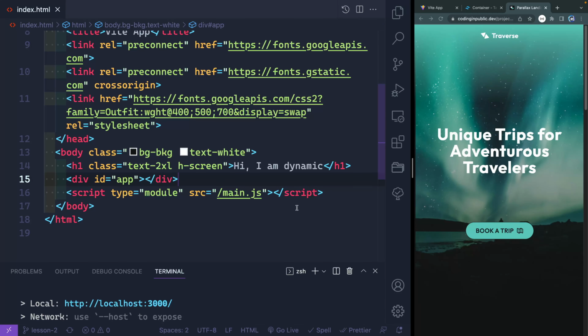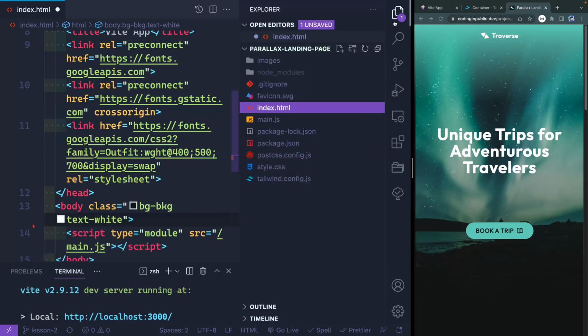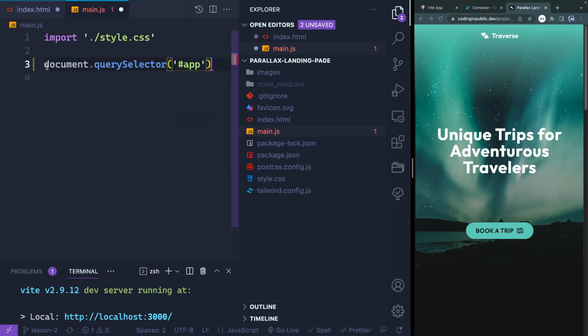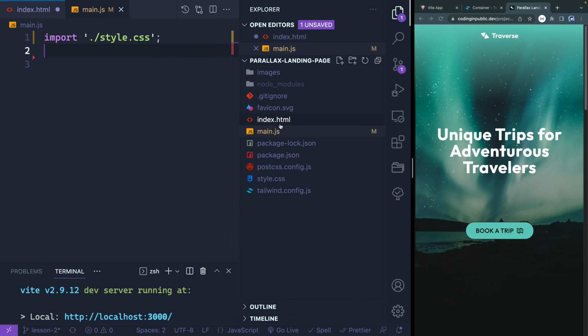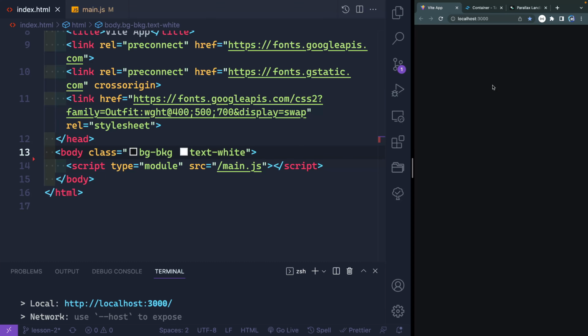Now, the way Vite sets everything up to start with is it imports everything through this JavaScript file and dumps everything into this app div. But we don't need this app div. I also don't want that H1. Let me also come over here and we'll open up this main.js file, and I can go ahead and delete all of this. We will leave that style import because that's how our CSS is getting to our HTML here. So I'll save both of those, come back over here, and now it should just be a blank page, which is perfect.